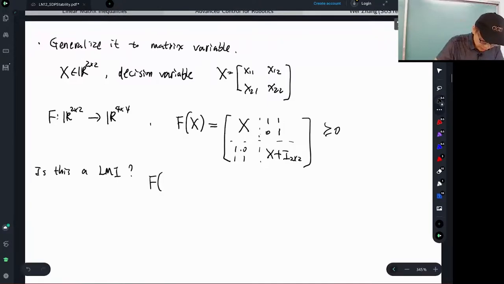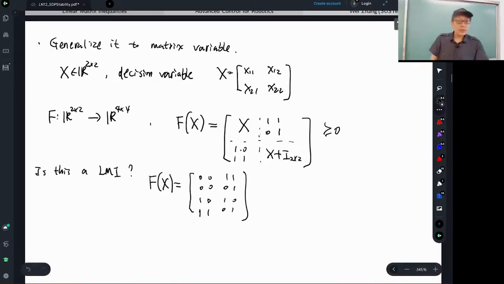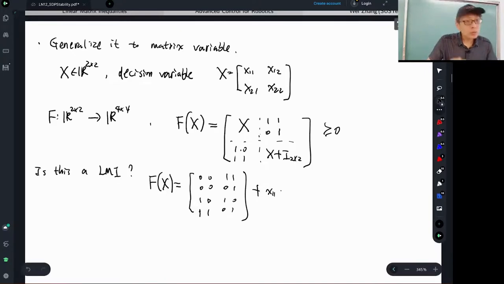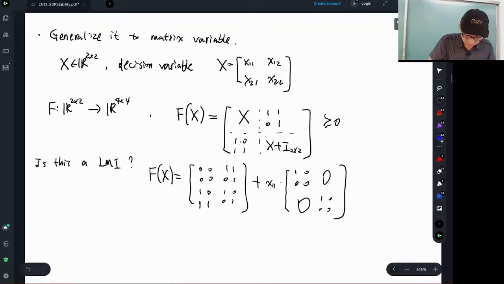So F0 is zero. All zeros, right? Let's write it down here. F0 is 0, 0, 0, 0, 1, 1, 0, 1, 1, 0, 1, 1, and I22. This is my F0, that's the constant term, plus some linear term. I, 0, 0, I. Let's say this is X11, my first element of the decision variable. You can do matrix form, but I want to write it in a more complete way, with all zeros for the others. Is that true? No. Oh, no. Here, there's one here. So this is 1, 0, 0, 0. Yes. Okay, good. You followed me, that's good.